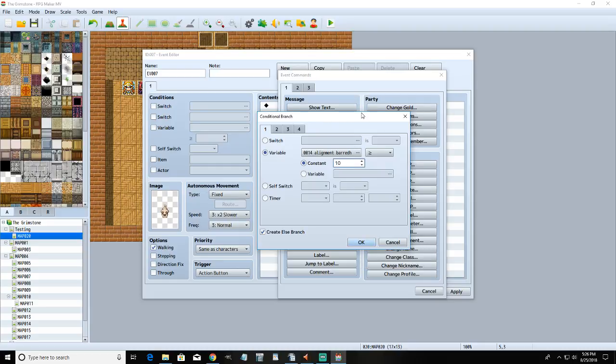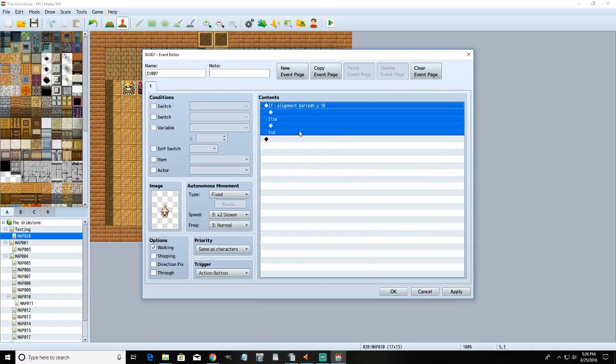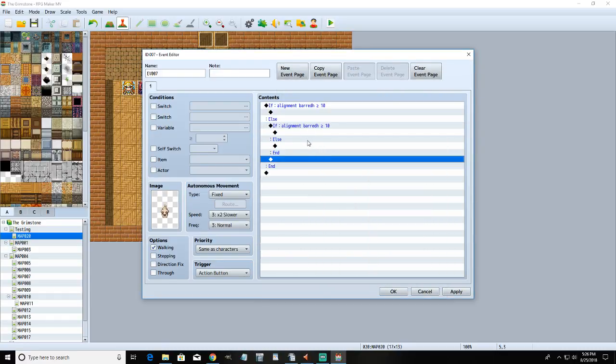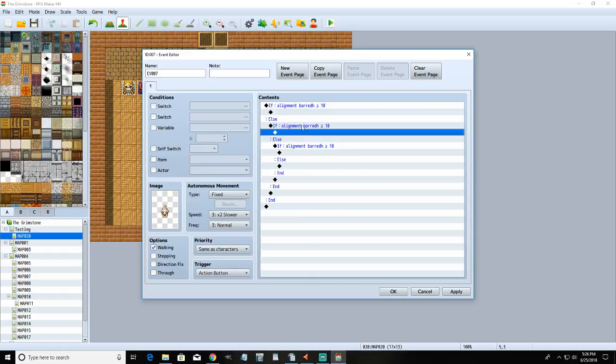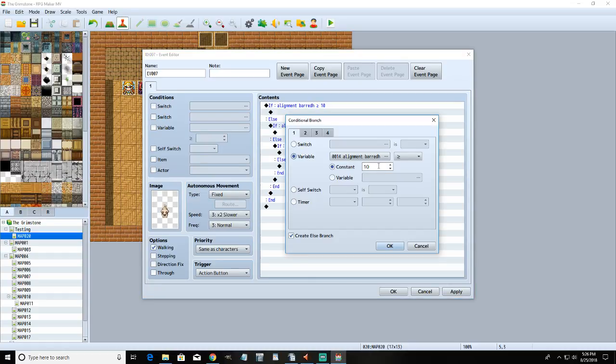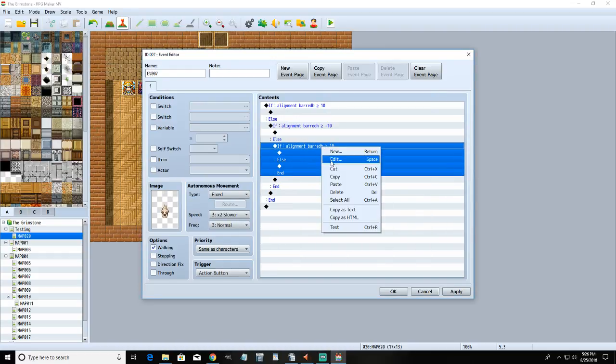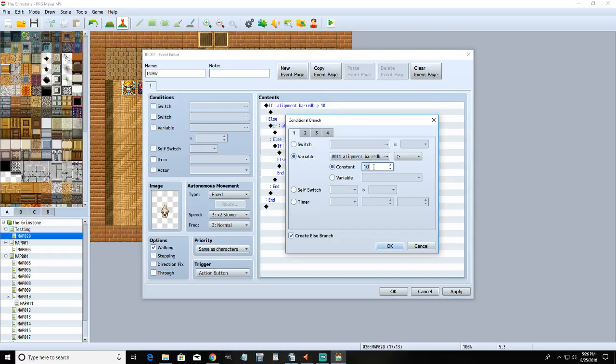And let's see, this is going to be a little bit more complicated because we need nested stuff here. So that should be right, and then we just copy that and paste it in. And paste it in again. So we edit, and we need -10. And then we have it simply at 0.